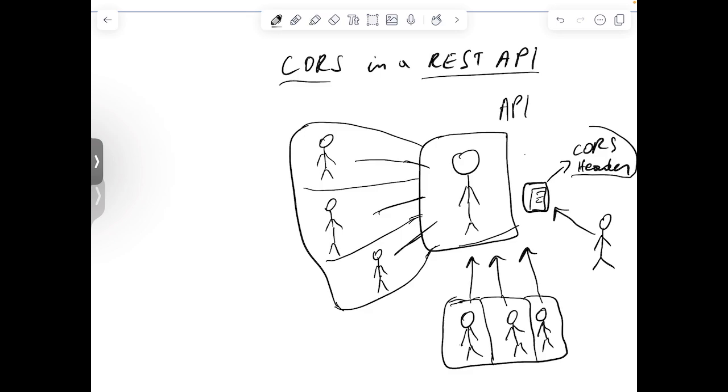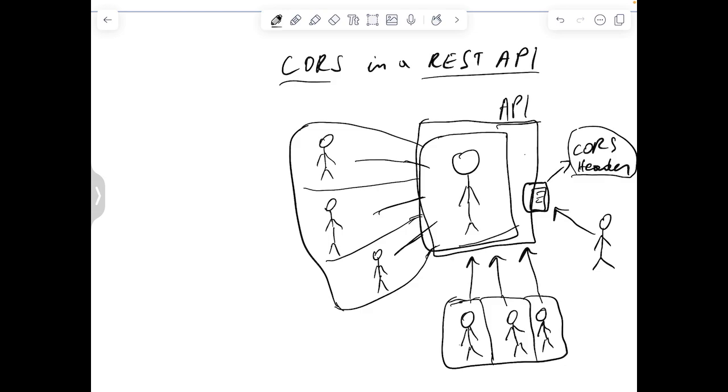If we have used a pattern to identify potential clients that may come in, and these users are coming from domains that are not allowed to access our API, we are just going to reject them. This way we make sure that the resources or services of our API are only used by whom we actually expect.